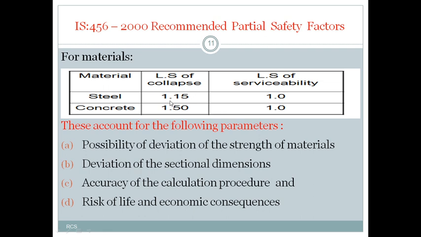Why? Because steel is machine made and concrete is man made. Here the machine is less liable to make mistakes, and with man-made concrete, we have more chances of making mistakes. At the same time, steel is manufactured in a controlled, quality-controlled environment, and that's why a high degree of quality control is possible there. Concrete is manufactured or prepared in a low degree of control.